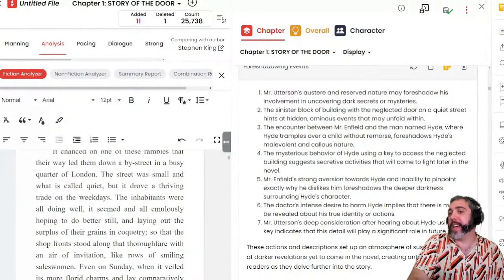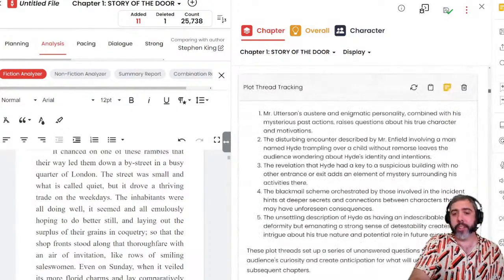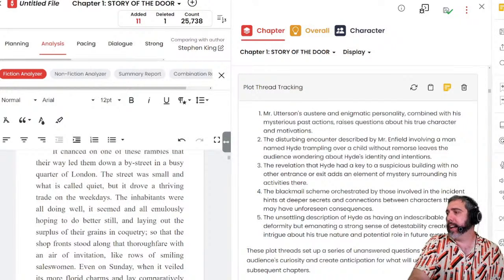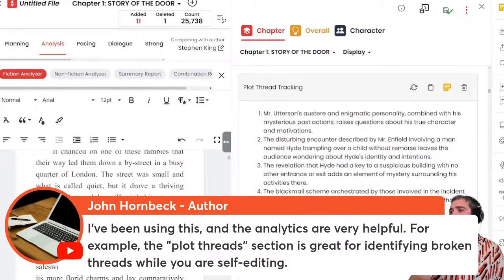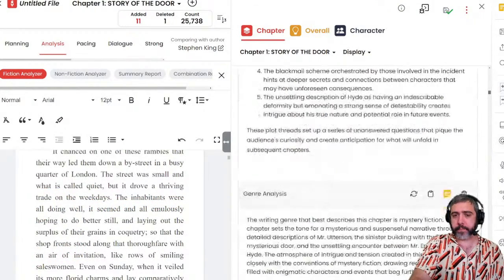But it makes sense that a reader would think that if you have a neglected door on a quiet street, right? That's pretty creepy. The other thing that it'll do is the plot thread tracking. It'll say it raises questions, it leaves the audience wondering about things like that. Exactly. Yeah. The plot thread section is great for identifying broken threads and so on.